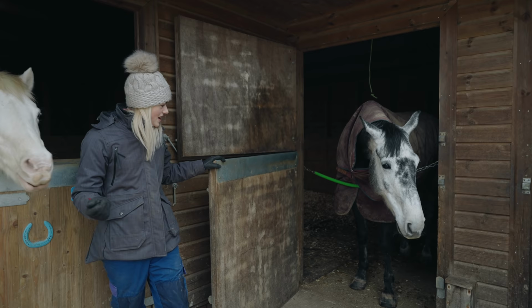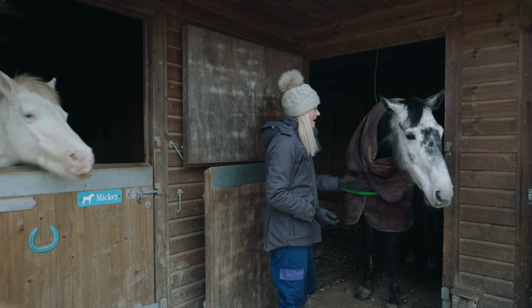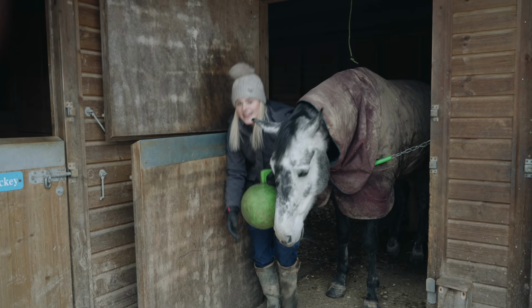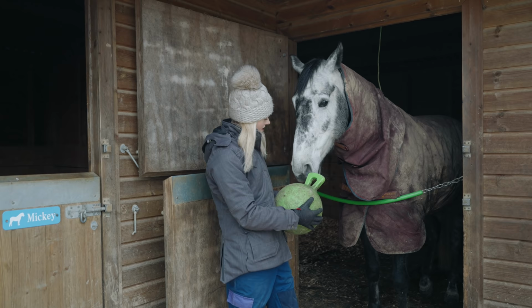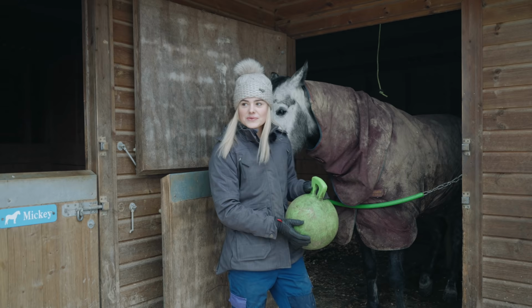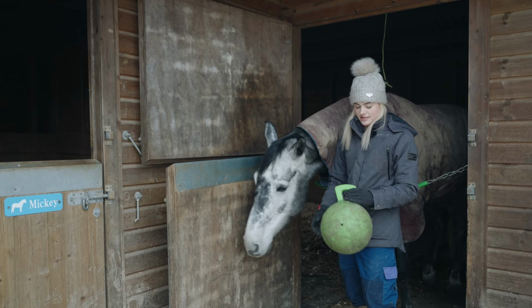Joey, are you playing with your stable door? Also, Joey has recently discovered his ball. He's had it for almost a year now. And hi mate. He finally has learnt how to play with it. He loves chewing on this. He's chewing me up. Joey, do you want your ballie? He doesn't want it today. We started using it because when I would tack him up, he would want to chew on his reins. So I was like, we should find something that he wants to chew on instead.